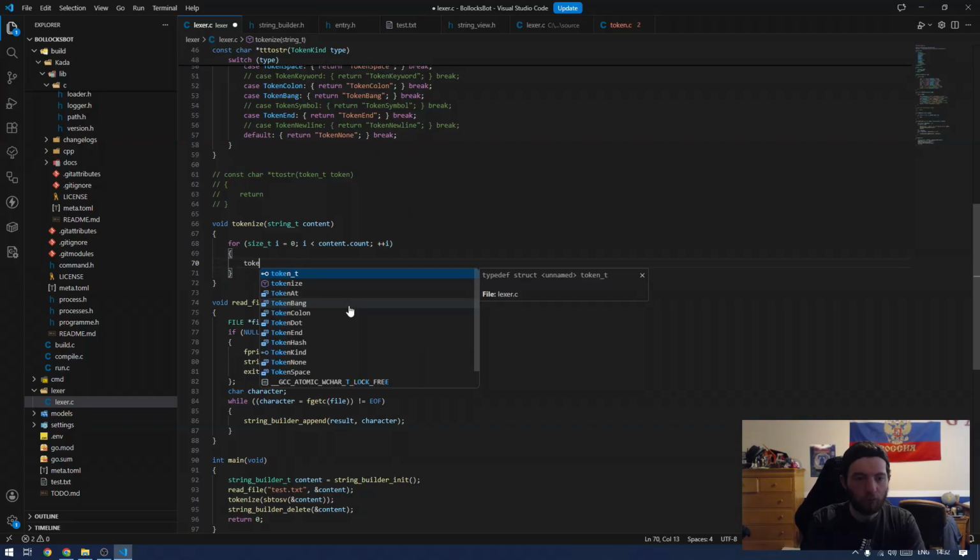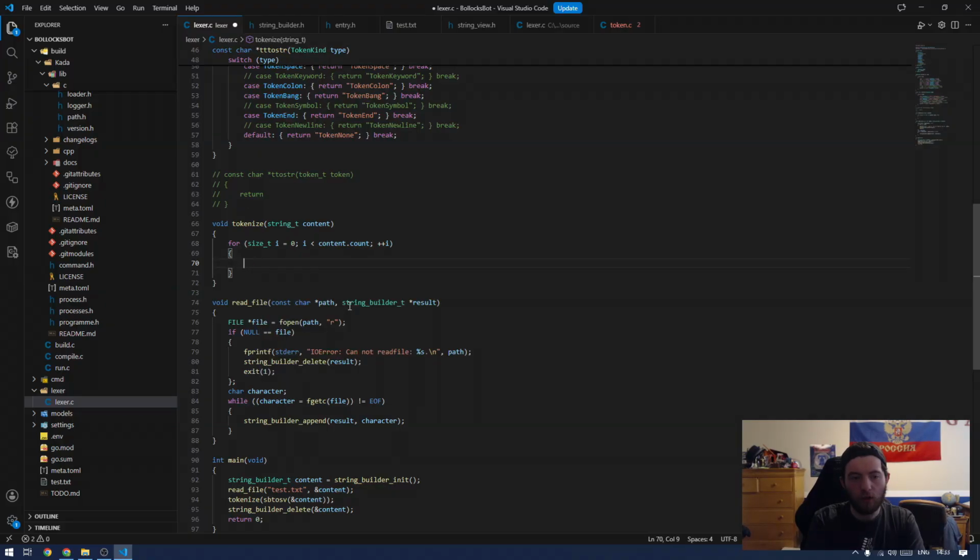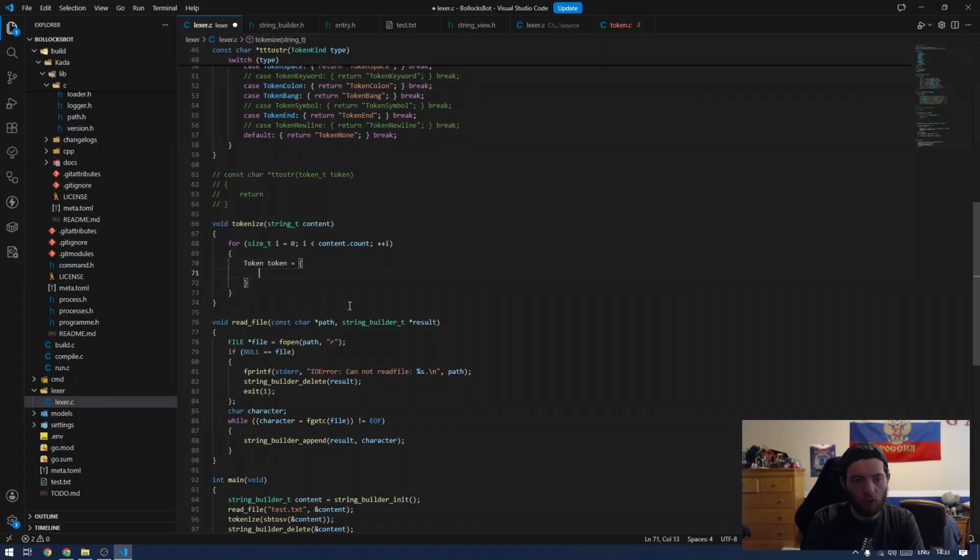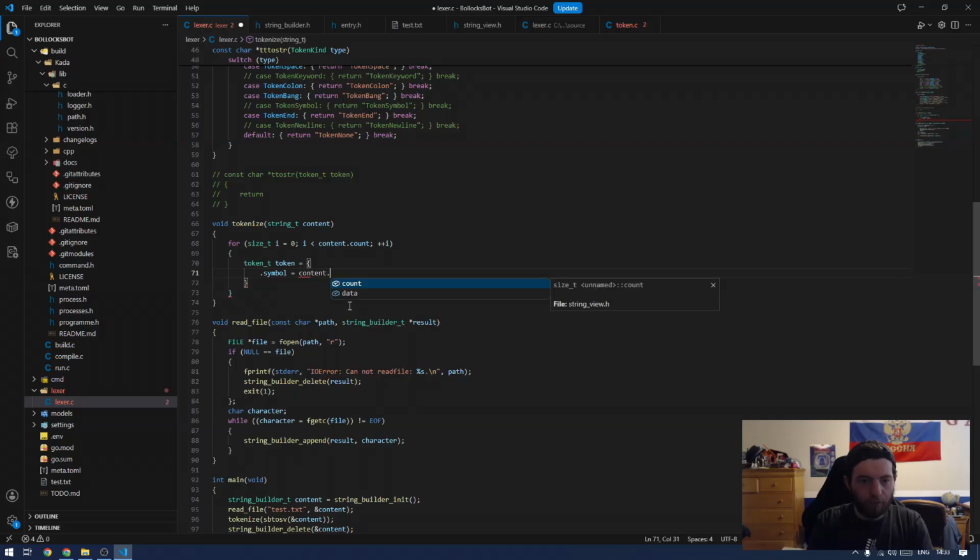So we're gonna say token type, sorry, dot symbol is equal to, I guess, content dot data at i.